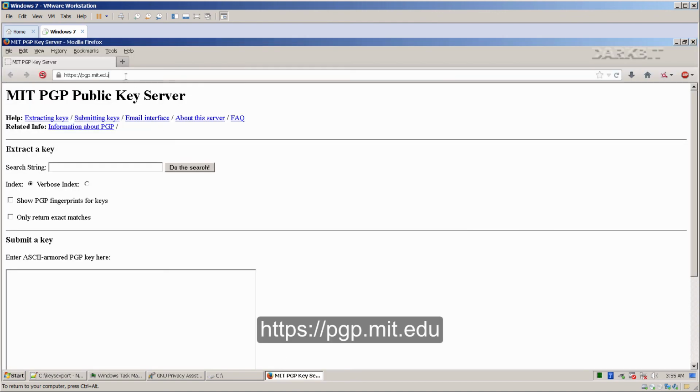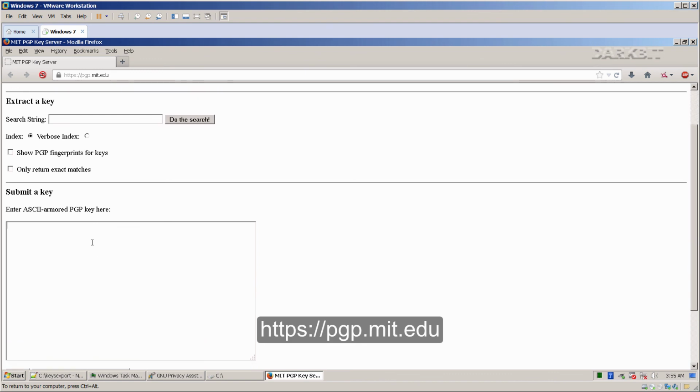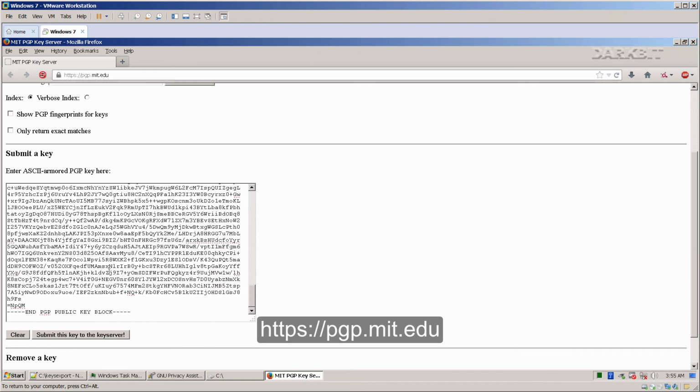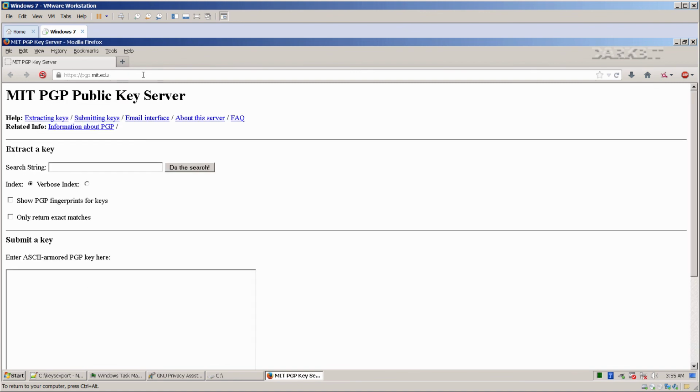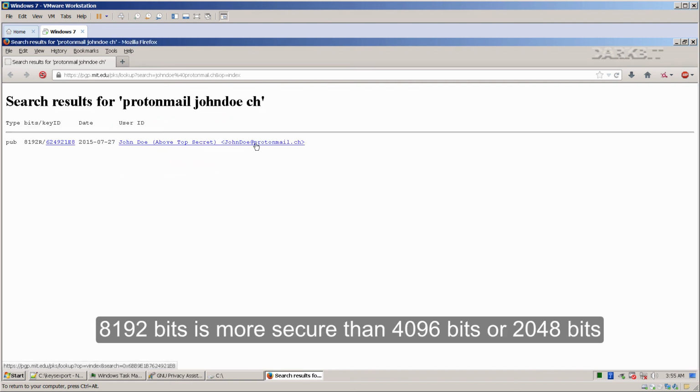And I'm going to upload this to MIT's PGP public key server. Now I'm going to do a search for myself. And here we are, 8,192 bits of security.